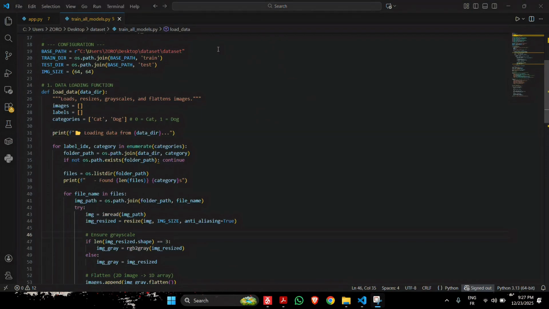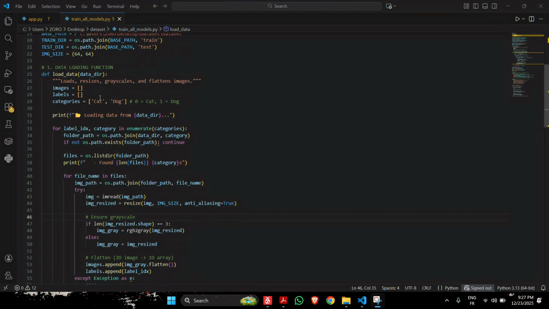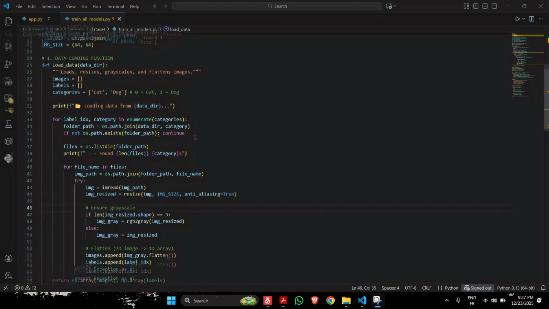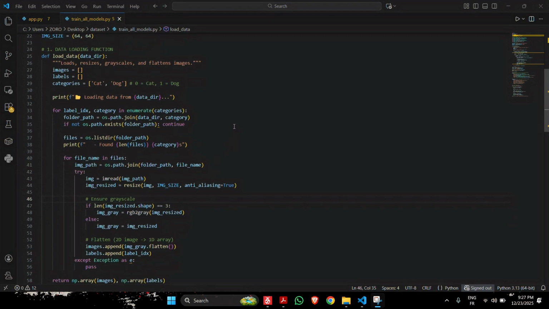And then we have the first function that we're going to create. It's load data. This function is responsible for loading the images from the folder, and then it will resize them, convert them to grayscale and flatten them into one-dimensional arrays.